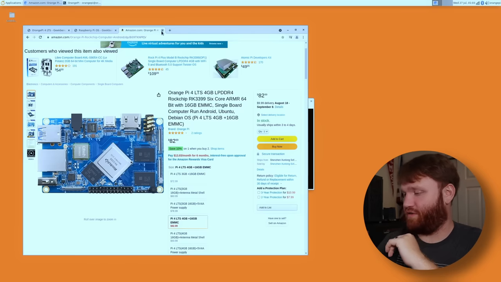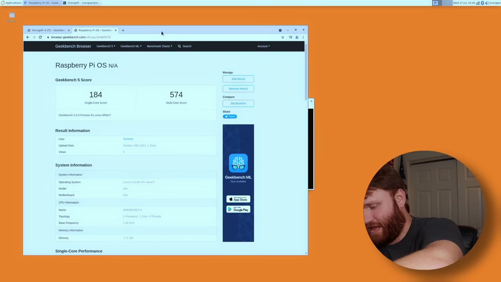So what we're actually going to do is right over here, I just flashed this little 64 gig SSD here with Armbian, which is an ARM version of Debian. I know this already basically has Debian, but the reason I'm going to install this is CLI only, because to me, these little mini PCs or these little single board computers are best suited to be little servers with maybe one or two uses for them. For example, I might make this little Orange Pi a dedicated Transmission client with a VPN built into it.